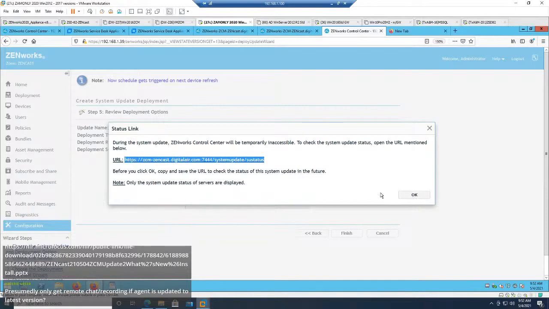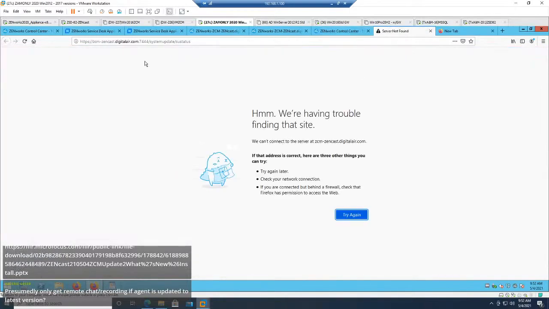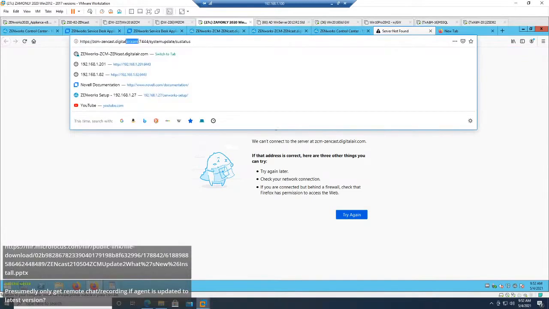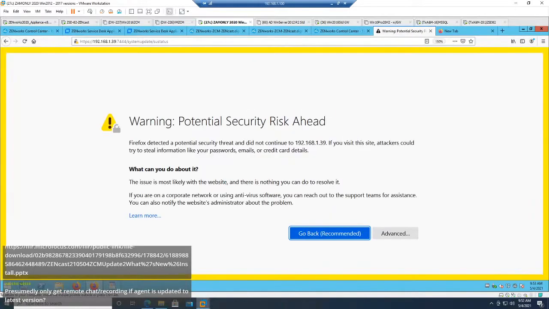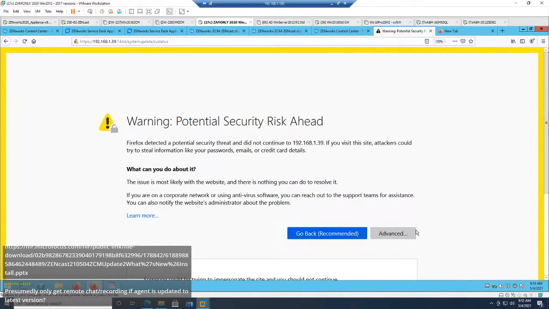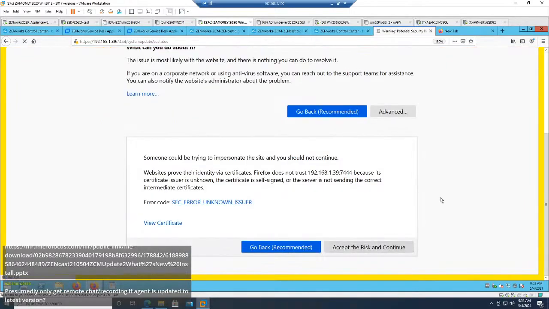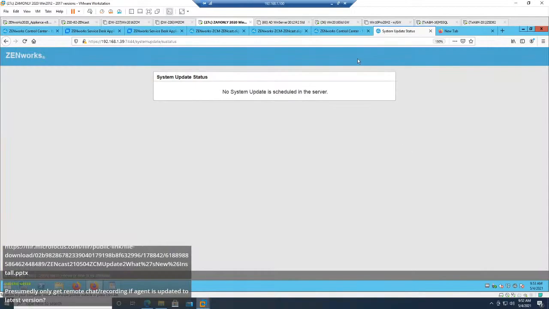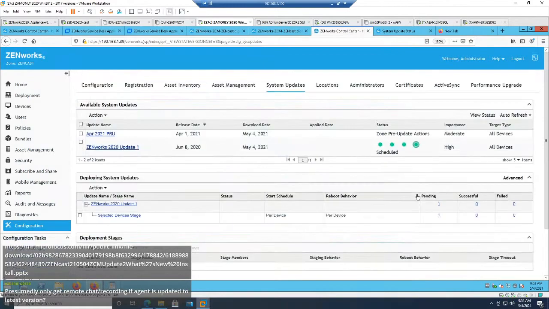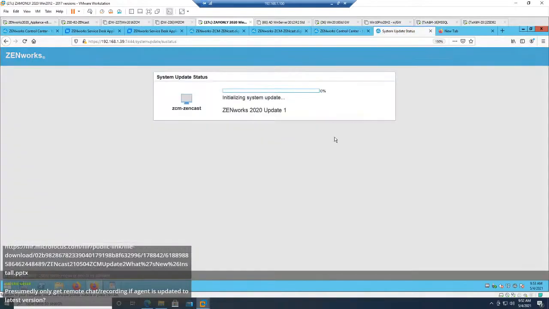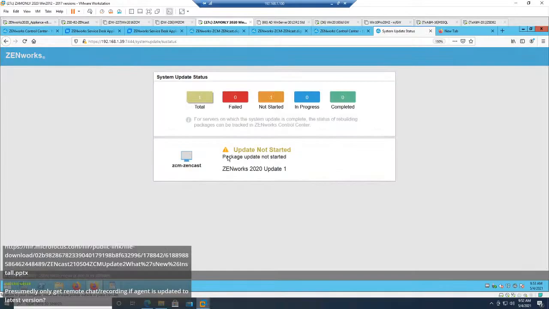All right, you could click on it too, and it should take us there, but I don't have DNS running for 39, so we'll put it in here. Okay. And that's Zeus. Okay, no updates scheduled because I haven't hit OK yet. Once I hit OK, it should take me back, and we see that I'm pending a schedule here. And if we go back over here, we should see it dropped in here.